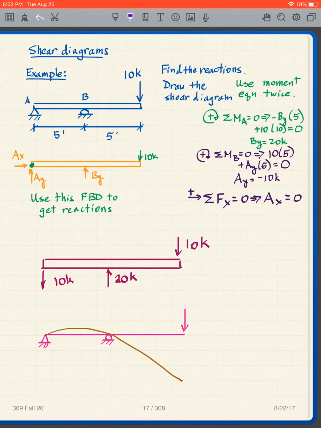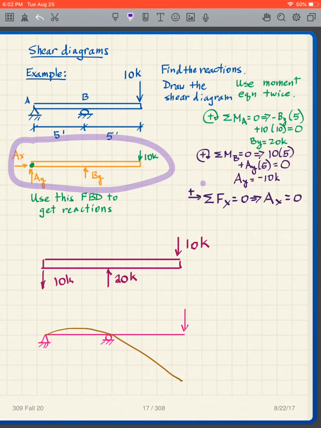And we have a beam here, we have a hinge on the left end, a roller in the middle, 10 kip load at the end. And the problem here will be to find the reactions and draw the shear diagram. And again, I'm not going to dwell on the reactions because you can all do those at this point. And what we're going to find, here's my free body diagram.